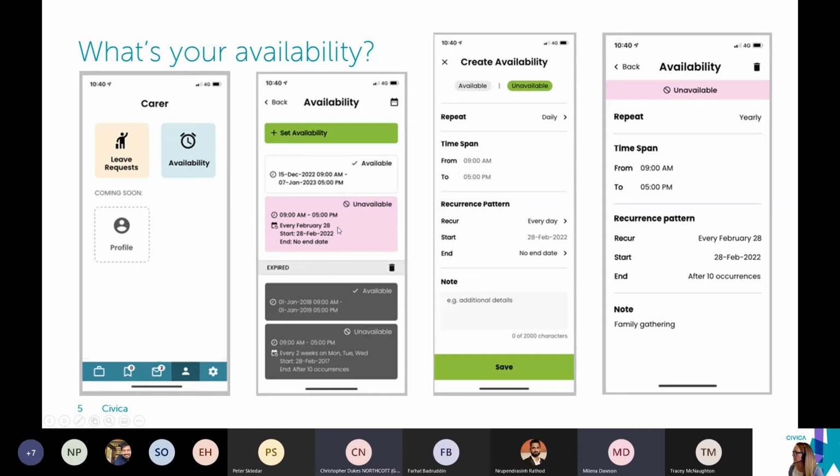There's also the option to delete from in here. If you want to delete it, you can click on here, and that will delete the availability. There will be, of course, an "are you sure you want to delete" message, just to make sure the user is doing what they really want to do. Any questions on any of that? Does that cover everything you need?